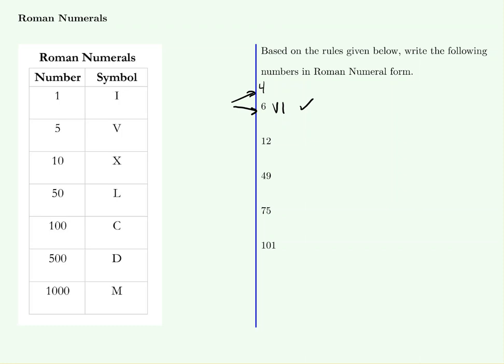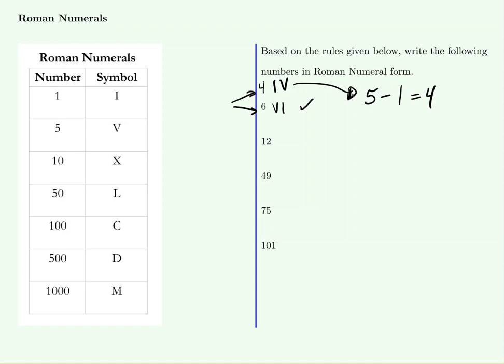And if we think about it, if we're trying to now express 4, 4 is just 1 less than 5. So instead of writing 1, 2, 3, 4, the Romans decided that since you're only 1 away from 5, you write IV. Here we see the order is switched, so we've got smaller number and then bigger number. What that means is whenever a smaller symbol comes before a bigger symbol, you're supposed to subtract them. So this is expressing take the 5 and subtract 1 from it. That gives you the value of 4.